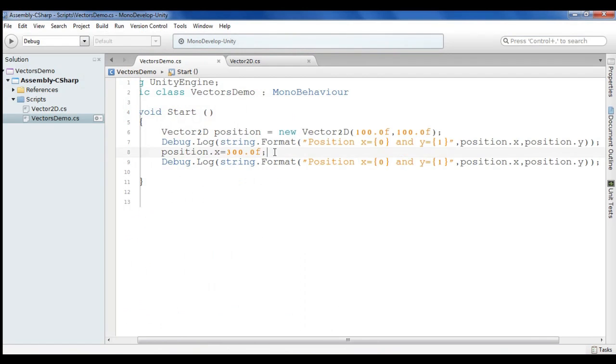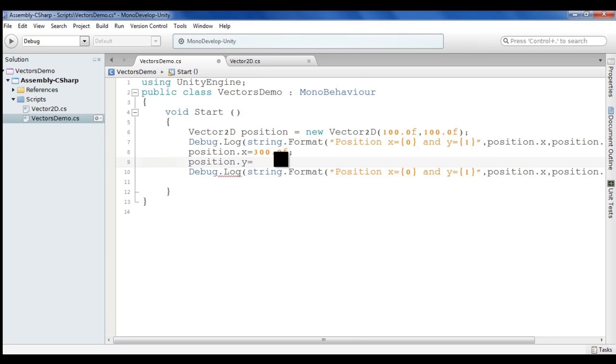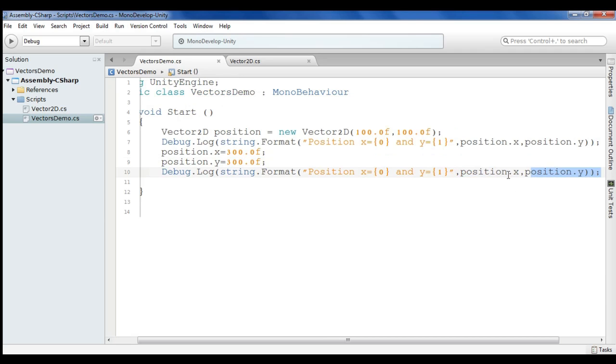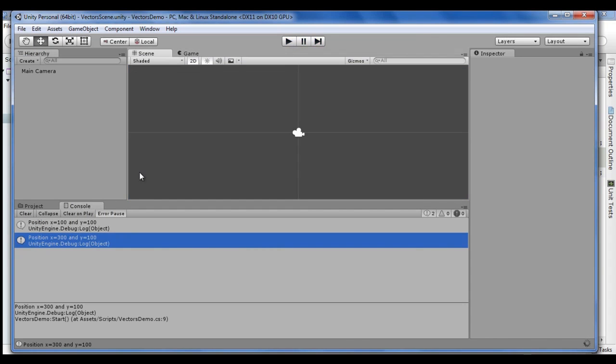If you change both of them, position.y, if you assign y is equal to maybe 300.0f only. Previously it is 100, 100. You changed them to 300, 300. I think you got an idea of what output we get, right? Because we get x 300, y 300, then the vector will definitely change. Your position vector has changed, guys, once you make a modification. Let us save and run and check. We should get the values 300 and 300.